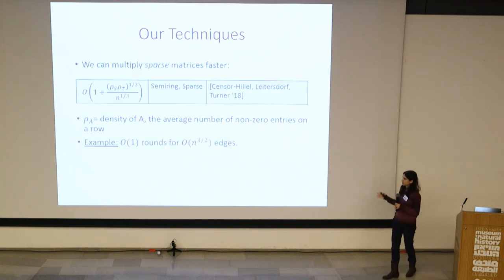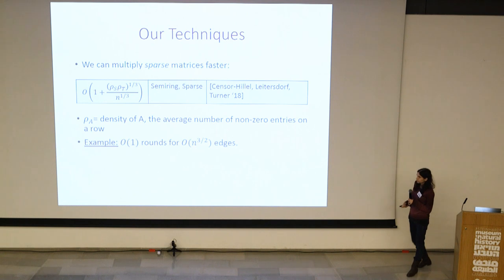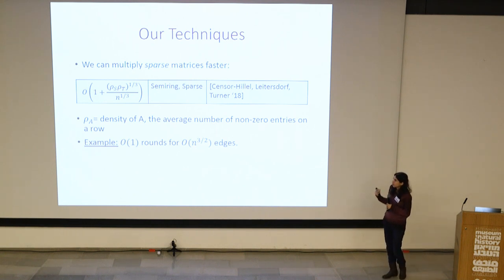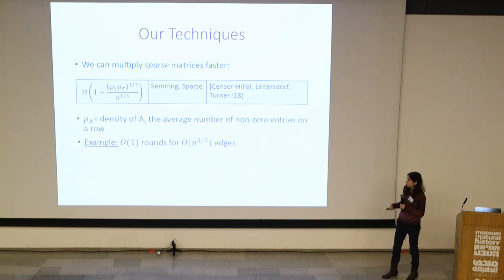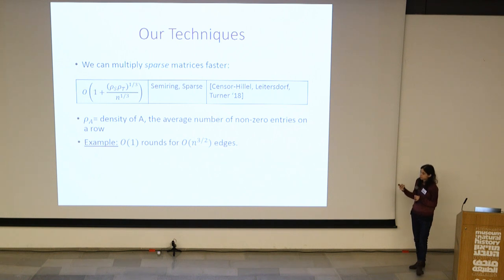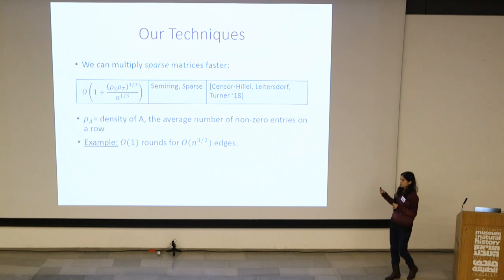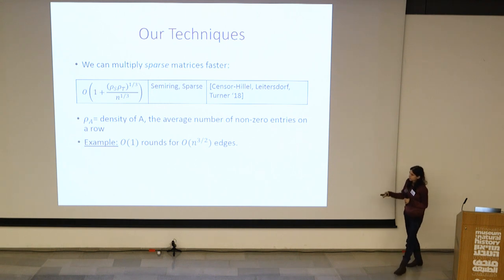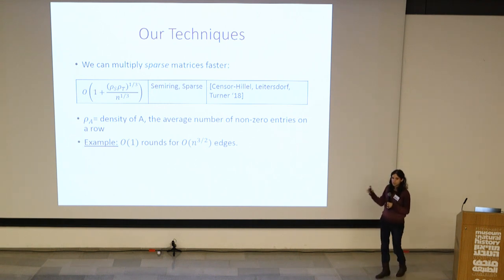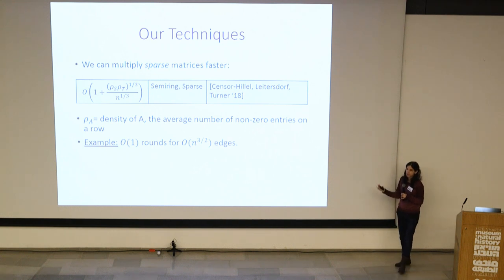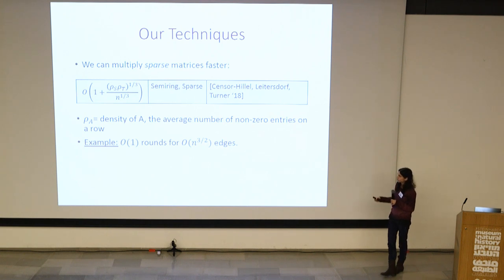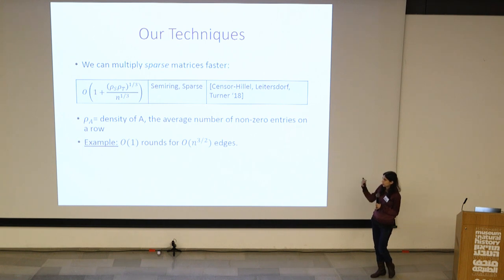Okay, and now I want to say just a few words about our techniques, just to give some general intuition. So the starting point of our work is a new algorithm for sparse matrix multiplication, a work of Karen, Dean, and Elia, that shows that we can multiply matrices in a complexity that depends on their sparsity. So what do I mean by sparsity? So here we talk about distance product, so a matrix represents a graph. So the density rho s of a matrix s would be the average degree of a graph. So if we have a graph, for example, with n square root n edges, the average degree is square root n. This is the density of the matrix. Okay, so they show an algorithm that depends on the density of the matrices.